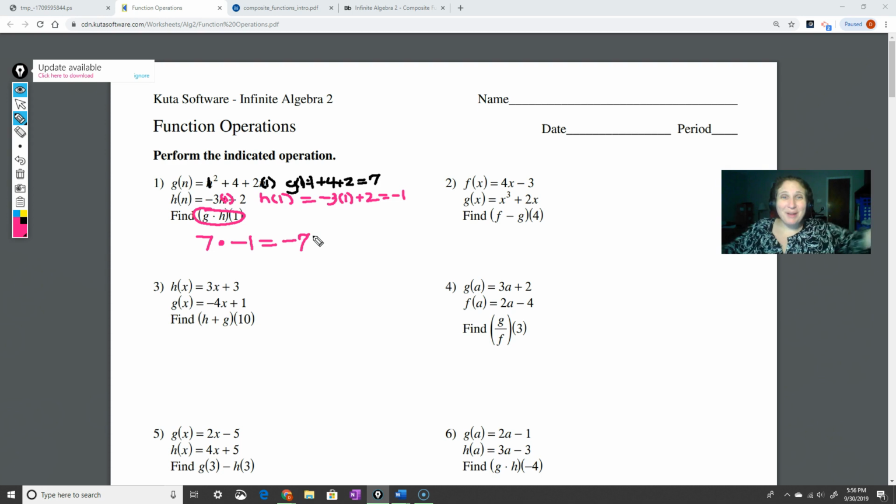And that's it. Your problem is completely done. No drawing the river, going back and forth between sides. You substitute, you solve. That's it. All right, let's look at the next one. Again, substitute, solve, substitute, solve, substitute, solve. That's all we're doing over and over. Substitute, solve. So we come here.